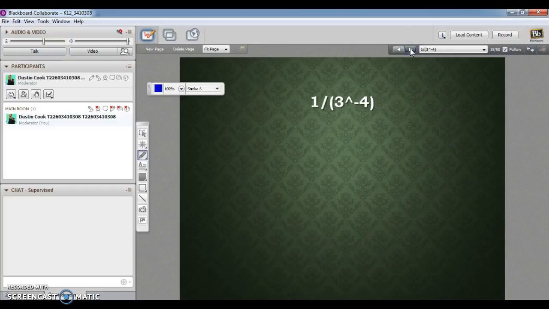Now, let's see here. Earlier, if you recall in class, I told you that 3 to the negative 4 is the same thing as 1 over 3 to the positive 4. Make it a fraction and make it positive. That's basically what I said. If you see this negative, make a fraction, 1 over, and then put the positive.